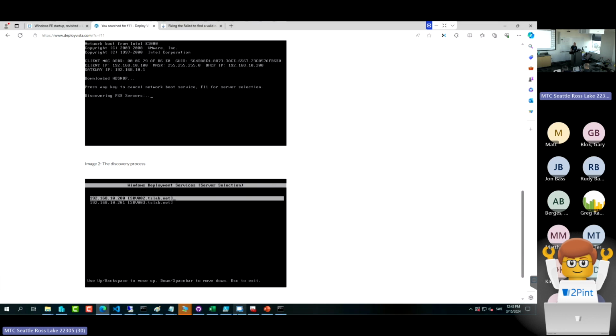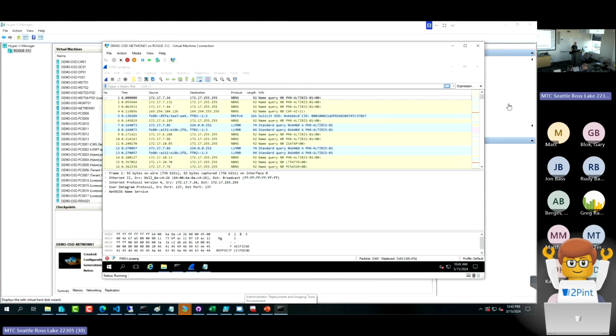But let's assume for the sake of argument here, we were able to boot. We were able to pick a sequence, and that sequence started to download an image, apply it to the hard drive, and hopefully with a bit of peering, it got the image down. And then it's about injecting drivers. I hate to break it to you, even for Windows 11, you're going to need drivers.